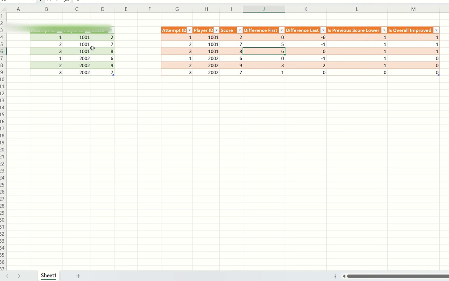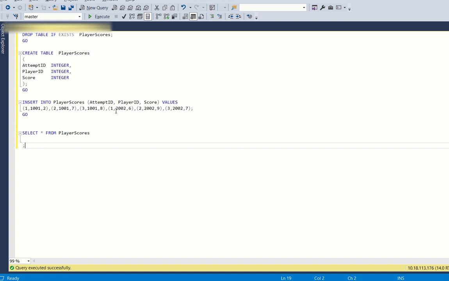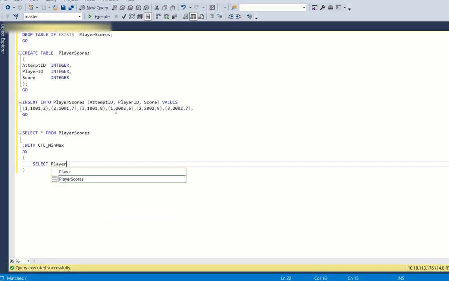To get this, first let's calculate the minimum attempt ID and the maximum attempt ID for each player. Let's keep this in a CTE: CTE underscore min max as select player ID from player scores, comma min of attempt ID as min underscore attempt, comma max of attempt ID as max underscore attempt.